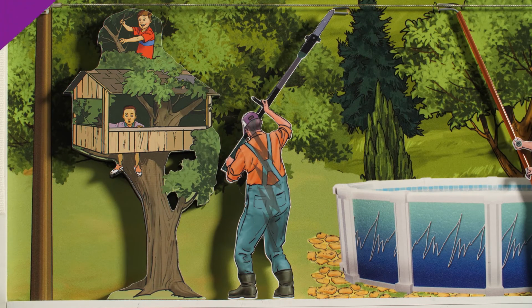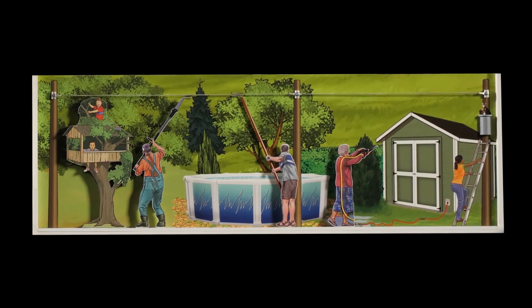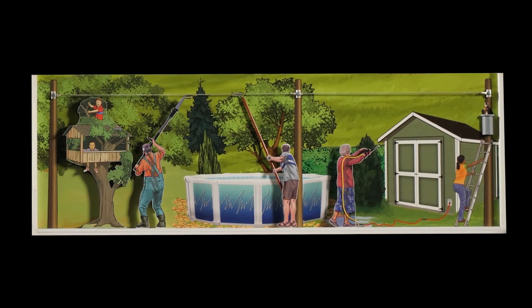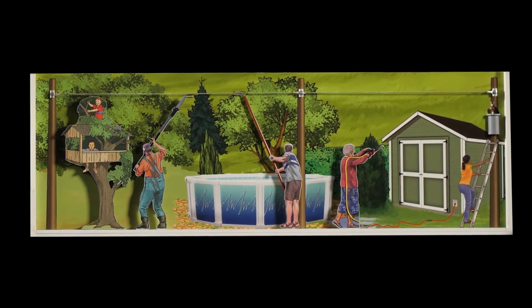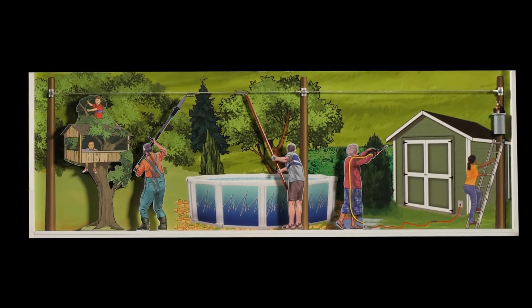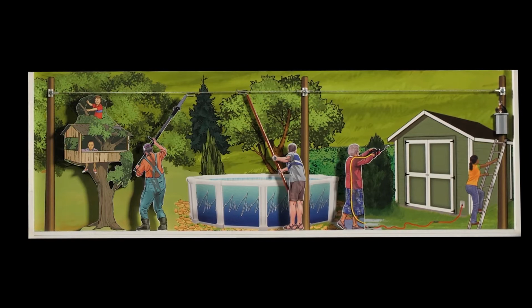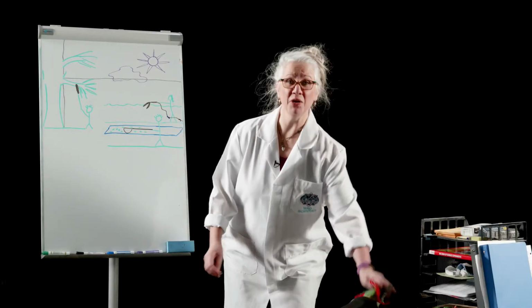Wow, lots of sparks. The metal trimmers and the tree branches both conduct electricity. If the trimmers touch the power line or they touch a branch that is touching a power line, the electricity will travel through the branch and through the saw and into Graham.